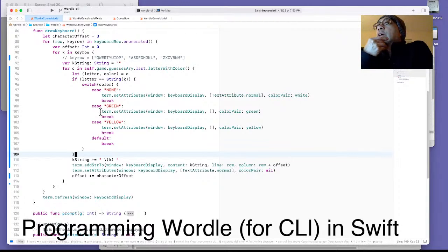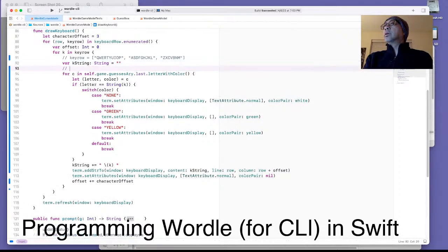Wait a minute. We got to be careful. We want to match. So for every letter, for every tuple, we want to break it apart and check its letter. So, like, say this tuple is, let's put here, guess this array last is equal to a taser, for example.